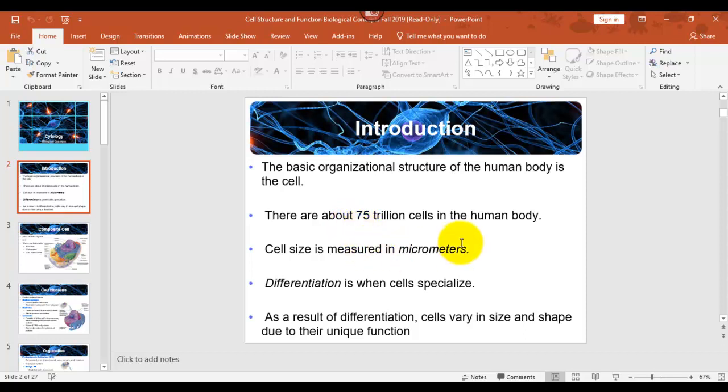Cells are measured in microns or micrometers. That's a little thing if you ever see that. Differentiation is a term that all cells are specialized. If you're talking about a human being that we're multicellular, our cells kind of start out as like a stem cell, and then they can become any particular cell in their category, depending on hormones and places in the body and all that. But differentiation is a term for specialized. A cardiac cell is specialized for the heart. A nerve cell is specialized for the nervous system, and on and on. And they do vary in their size and shape.